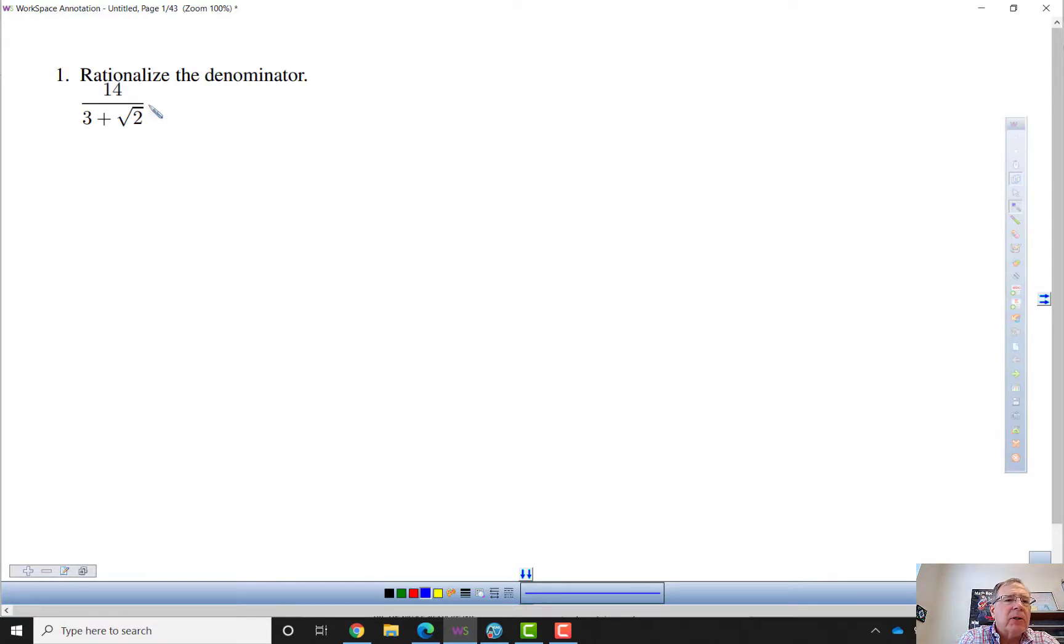For historic reasons that I think are passe, this is supposed to be bad math manners. So what we're going to do is multiply by 1 in the form of the irrational conjugate of the denominator.